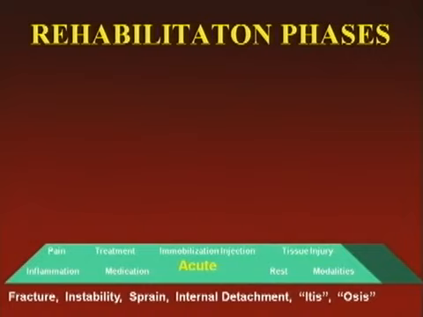The first stage is a very large phase, and it's basically the healing phase of whatever, whether it's a tendonitis, whether it's a tear, whether it's a labral, whatever. It's a very broad phase. It's relatively short based on how you treat it. If you fix it, then you let the anatomy heal.